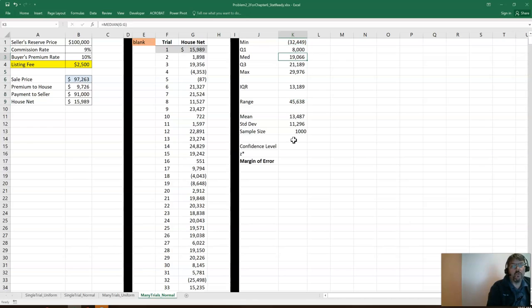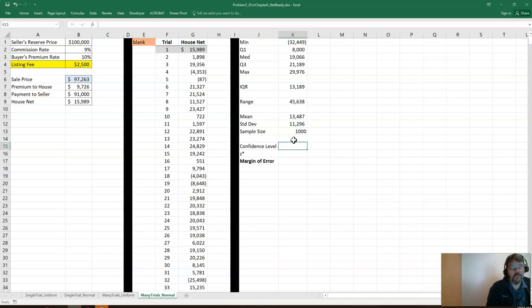So here we don't see quite the difference between the mean and the median. So the data appears that it's not quite as skewed, but still there's this noticeable difference. The median is still several $1,000s higher than the mean. So it does imply the data is still skewed to the low values.